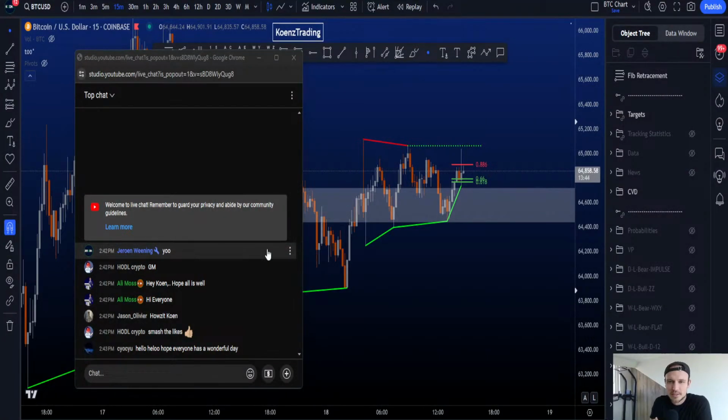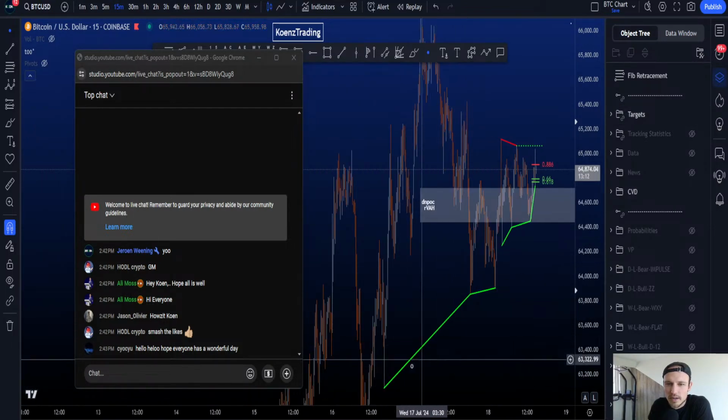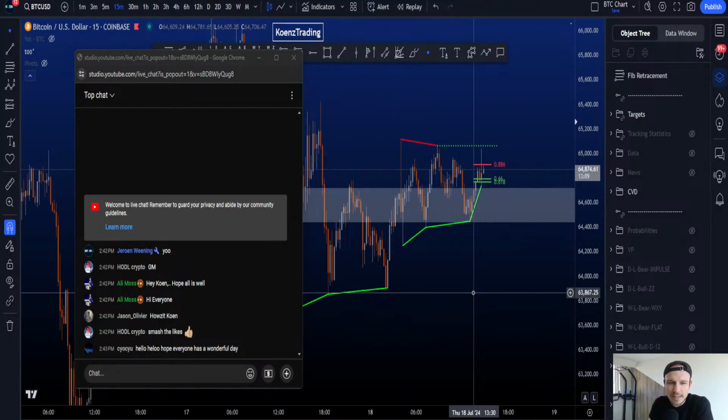See if we get any sort of volatility on the chart because, what a boring morning. Price went sideways, has done absolutely nothing. And what you see on the chart are the CVD divergences in this range. So green, the bullish CVD, and red, the bearish one. And the dotted line is when the bullish CVDs play out. There's only one CVD really left, this one over here, that hasn't played out, the one in the middle. And of course the bigger one here as well, at least one to keep in mind. So yeah, what a day, but let's see what we get.